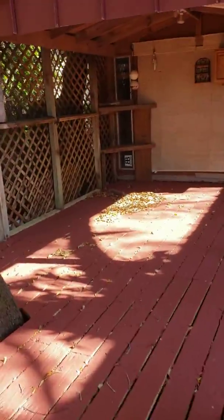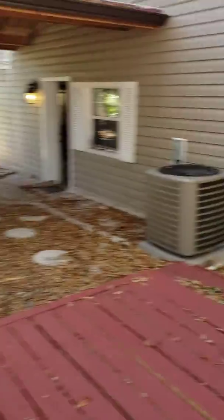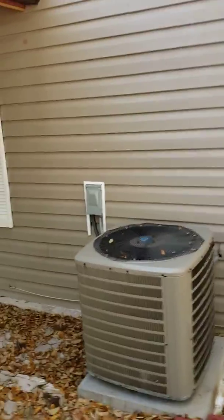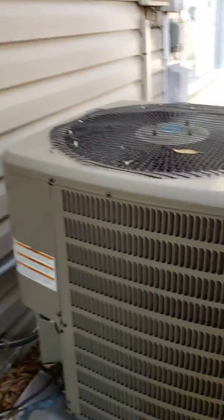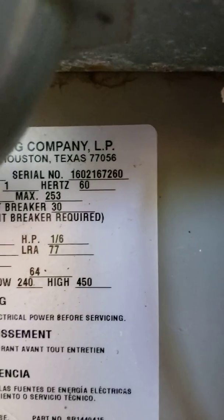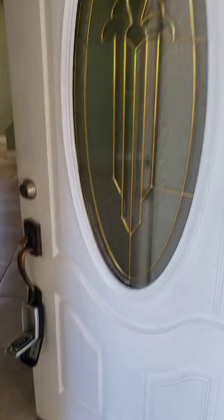Okay. So we're going to go in. We do see that the house has gutters. A home inspector would be able to tell you more exactly, but from what I could see here, this looks like it was a 2016. That 16 at the top usually indicates 2016. Alright, so we're going to enter, and when you enter, you step into the living area.